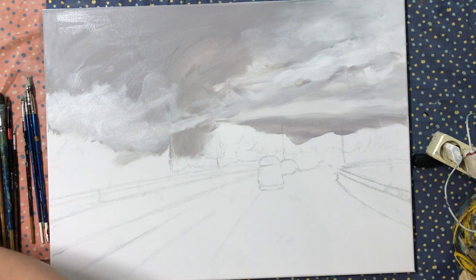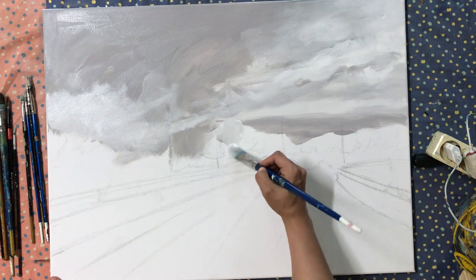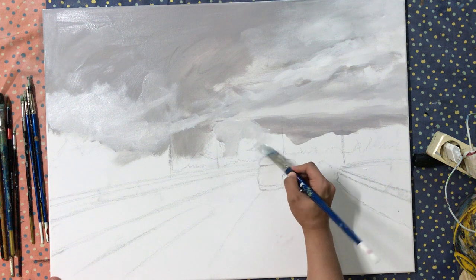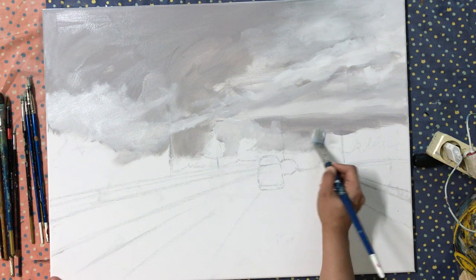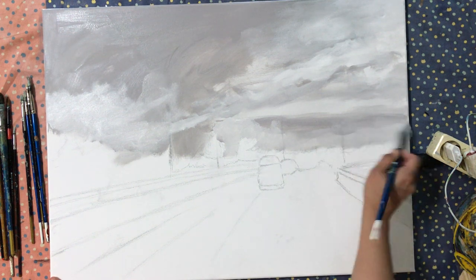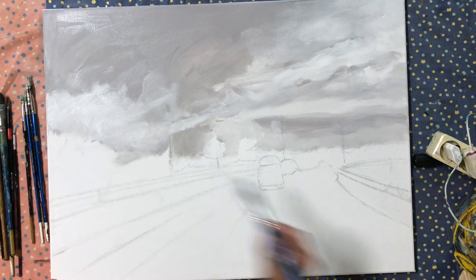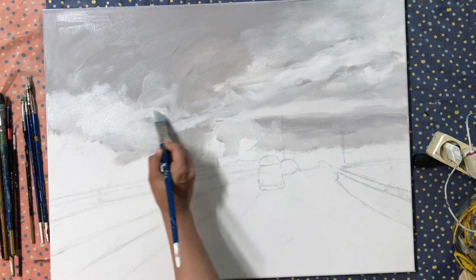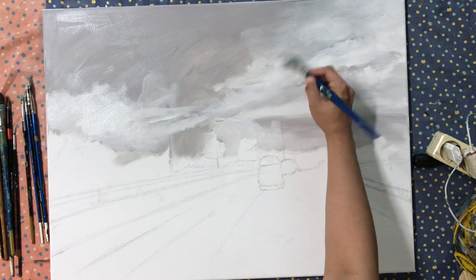Okay, more grayish color here, and down here. Alright, like that. It looks really weird, right? But I'm so excited. I'm so, so excited. You don't know how much I love doing this subject.